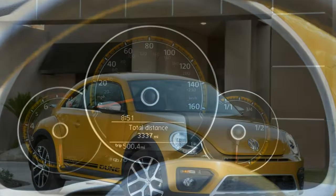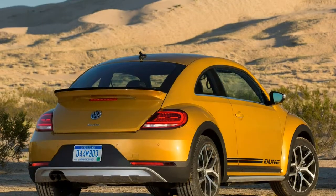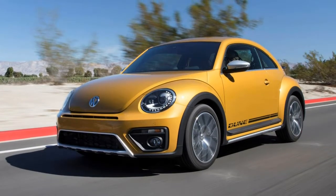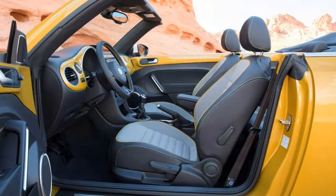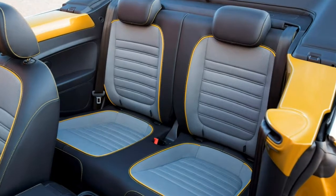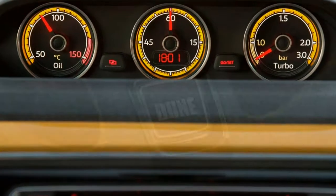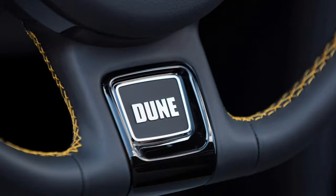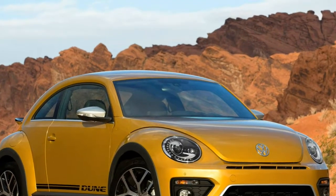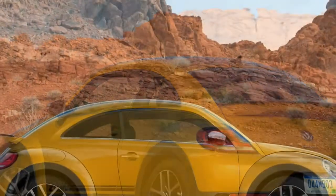The petrol motor is much more suited to gentle cruising than fast driving and fulfills this role well, feeling less overwhelmed by the weight of the car. Meanwhile, claimed economy for both manual and automatic versions stands just over 50 miles per gallon, not bad for a car of this size. The diesel shaves over 2 seconds from the time the Dune takes to accelerate to 62 miles per hour, taking it from 10.9 to 8.6 seconds, more than nippy enough for most drivers. Claimed fuel economy is not that different, however, with official figures of approximately 60 miles per gallon, depending whether you choose the manual or automatic.